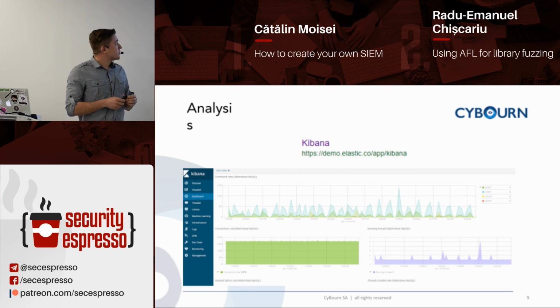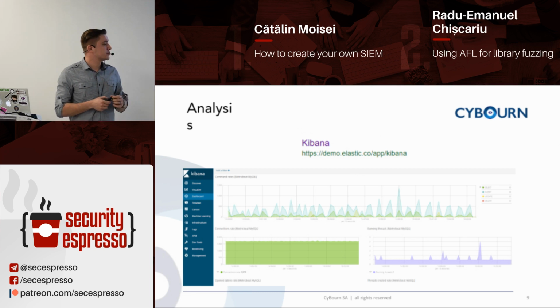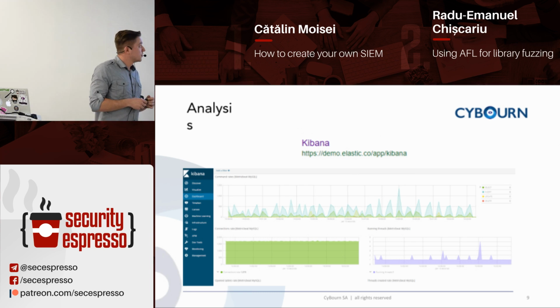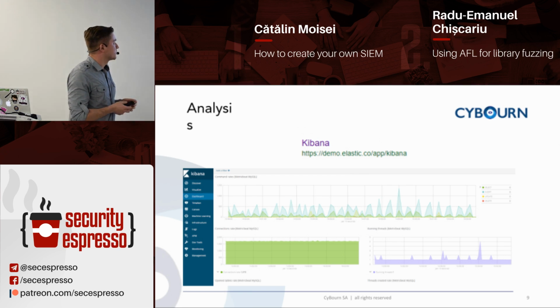Analysis and visualization. For this, Kibana is used. There is a nice demo of Kibana online if you want to take a look at the power of the whole infrastructure. demo.elastic.co/app/Kibana. There are lots of data there.